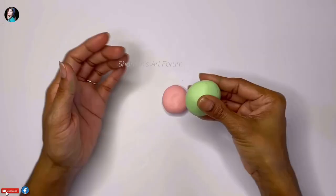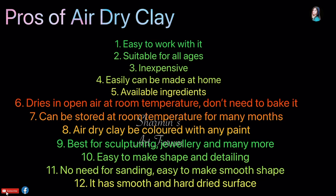Some pros and cons to keep in mind while using this clay. Pros of air dry clay. 1. Easy to work with it. 2. Suitable for all ages. 3. Inexpensive. 4. Easily can be made at home. 5. Available ingredients. 6. Dries in open air at room temperature. Don't need to bake it.